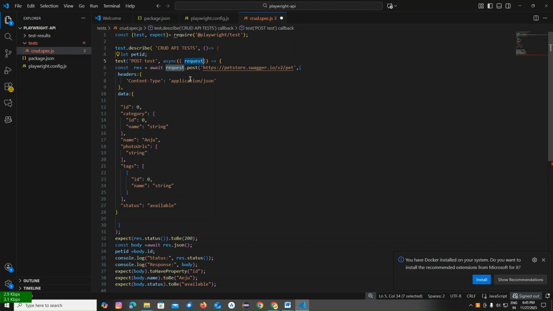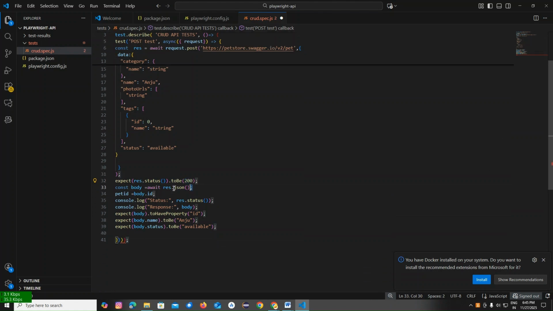Okay, now after that I use await request.post, and I gave the endpoint, and I gave the headers, and I gave the request body here, and then I validated the status to be 200. I checked whether the status is 200 or not, and then I extracted the JSON as we did now, and I extracted the ID and stored it in petId.